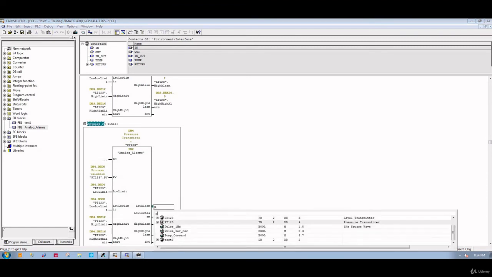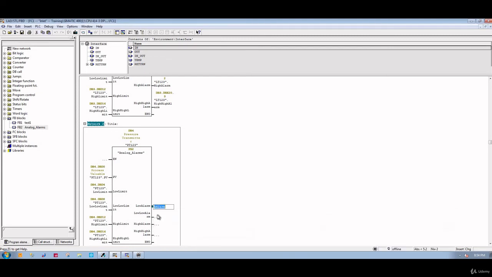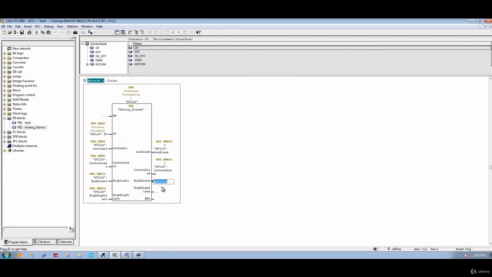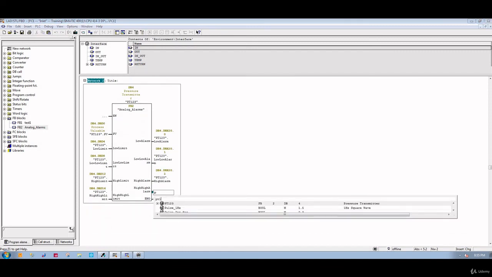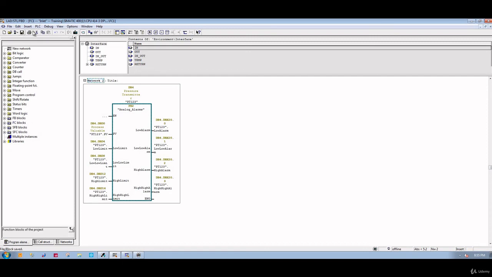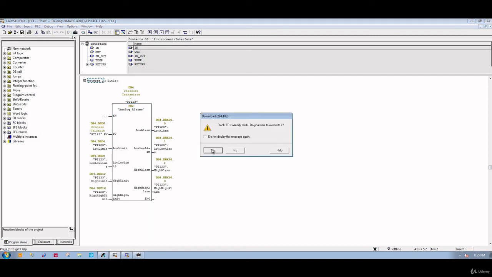Okay, and then PT123 low alarm, just copy it and paste, then low alarm, and then PT123 high alarm, and then PT123 high alarm. Okay, and then save it and download it to the PLC.